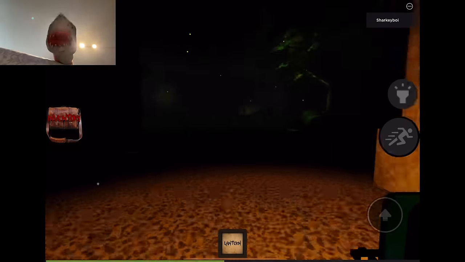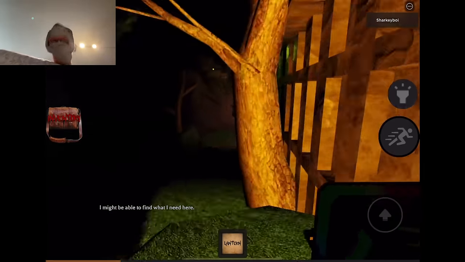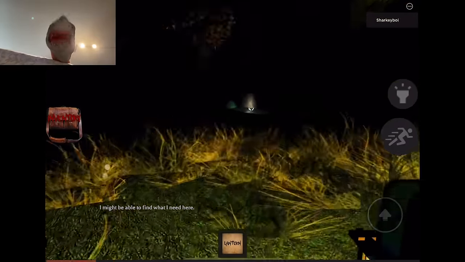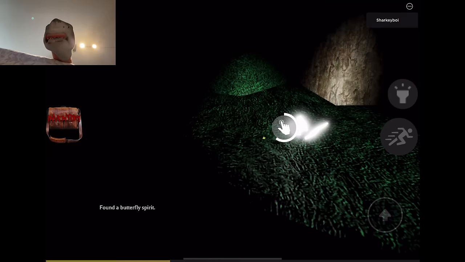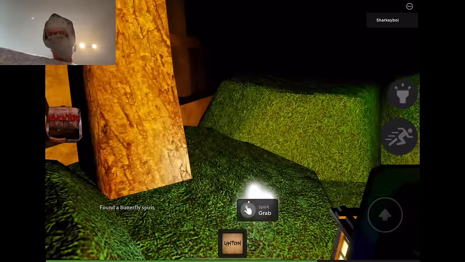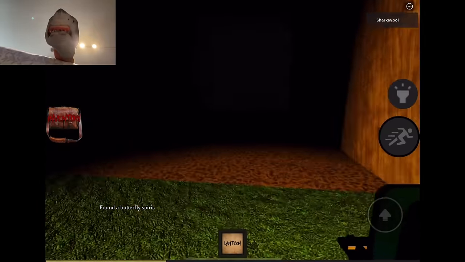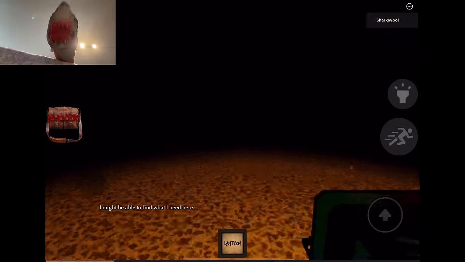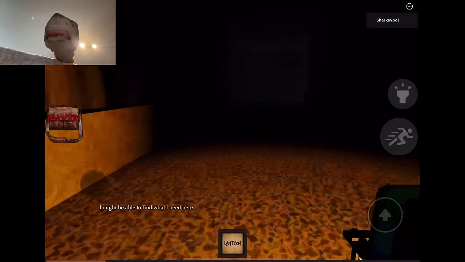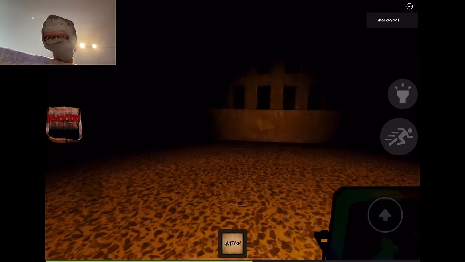Okay, let's go look for the garden. I might be able to find what I need here. Okay, so the spirit has to be in here. It has to be in here. Alright. Oh, there it is. Found a butterfly spirit. Alrighty then. Okay, so what I gotta do... Okay. So. Let's go to the exit.